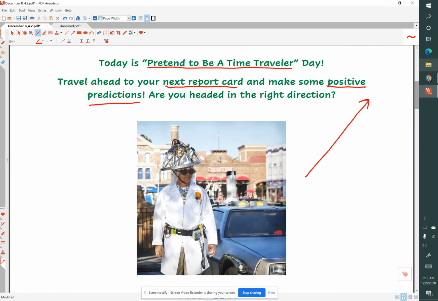And I want you to time travel your way to your next report card and see those amazing grades and reflect and bask in the hard work that you did because you've got the ability. You can do this. This is a crazy school year, but that does not mean that you don't deserve to honor yourself by putting in your best effort every day. So keep practicing, and as always, when you do, you'll be great.